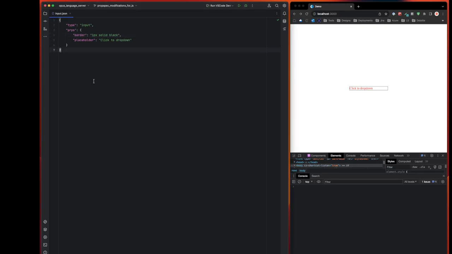In this lesson, we'll take a look at input dropdowns and how we can use them. We'll start off with this basic input and we'll build on it to end up with a fully functioning dropdown.